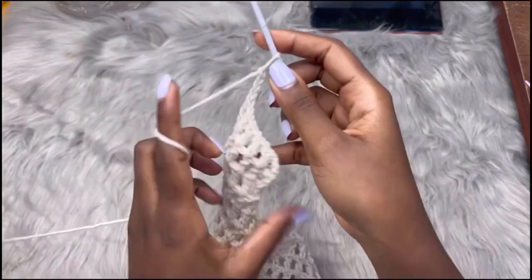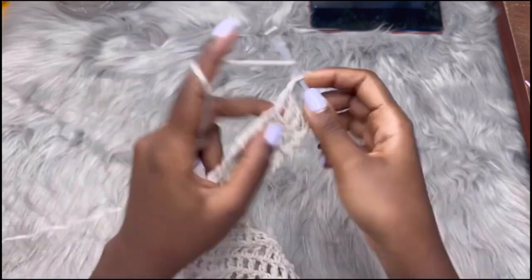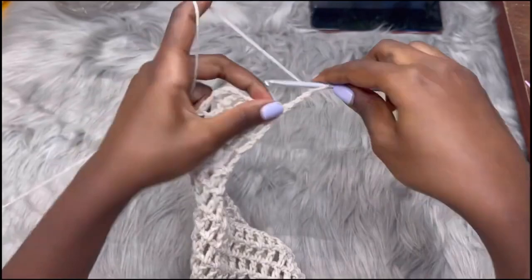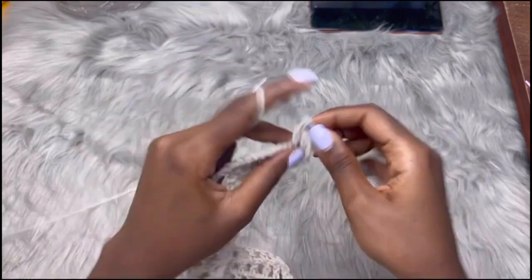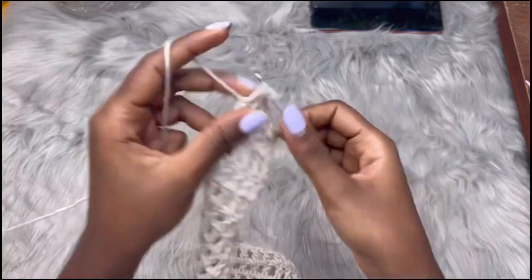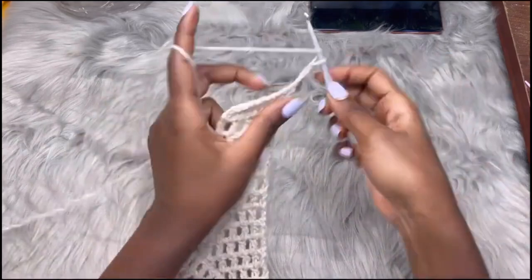Turn your work. So far I have 1, 2, 3, 4, 5, 6 short rows, and I want a total of 8 short rows.